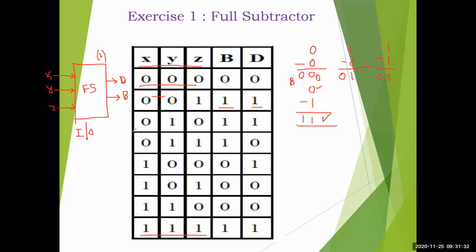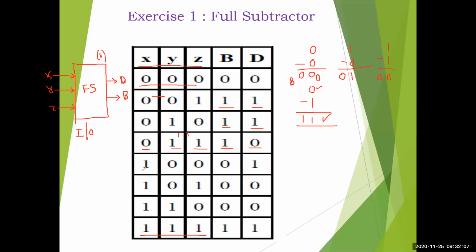Next again 0 minus 1 will come 1, 1, then 1 minus 0 is 1. So difference is 1, borrow is also 1 in this case. Okay, next 0 1 1. So see here, 0 minus 1 is actually 1, right? So borrow is 1, difference is 1, then this 1 is subtracted, that's why difference came 0. In this truth table difference is written this side, borrow is written this side, careful. So difference is 0, borrow is 1, because here borrow is generated, this is as it is there, so that will be there here.